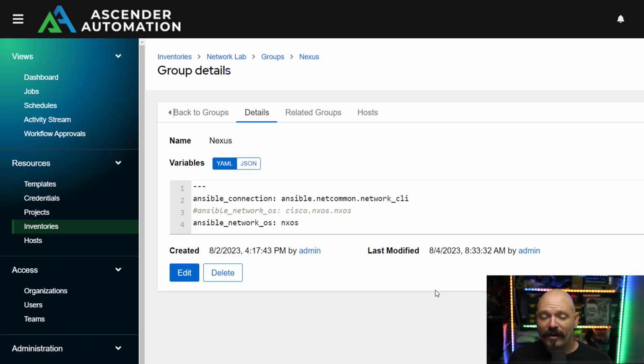Now, keep in mind, any variable I specify here, say ansible_network_os, if I actually specify that on the individual host as well and change it to something else, that will override it. Keep in mind variable precedence. Generally, not always, but generally the closer you get to a host, the higher the precedence level is. So it does give you the ability to put in a group big generic sweeping configurations or variables, I should say, and then the individual host can get more granular if you need to.